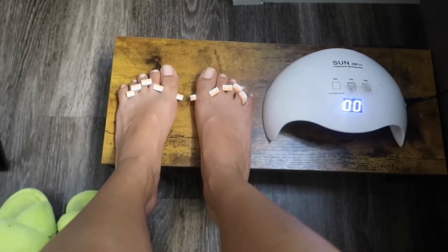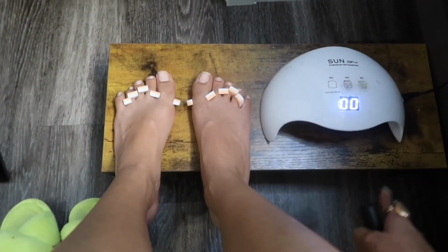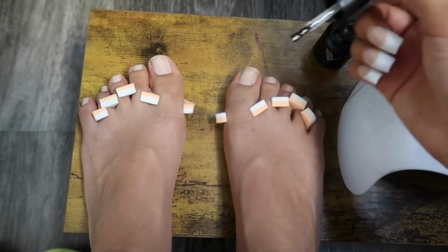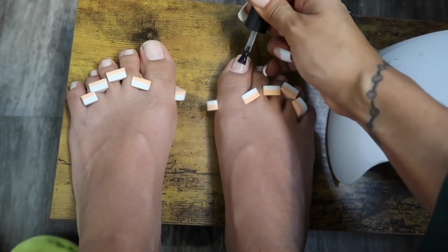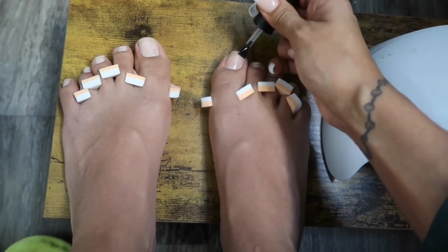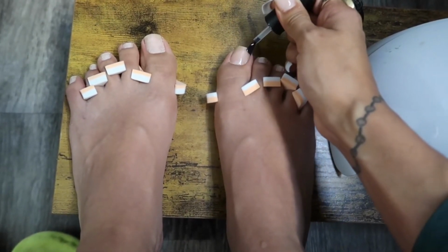Moving right along with the fun part, guys, I have my Valentino base coat, and I also have my LED lamp. I'm going to do my best to do this with one hand, since, you know, I'm trying to show you guys. Normally start off from the cuticle and work my way up.